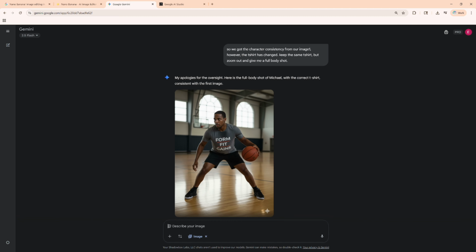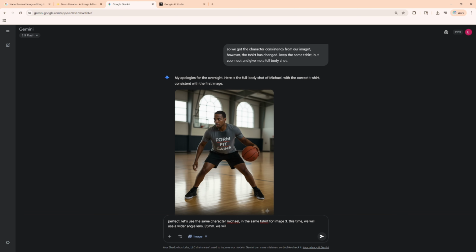So perfect. Let's use the same character, Michael, in the same t-shirt for image 3. This time we will use a wider angle lens, 35mm.